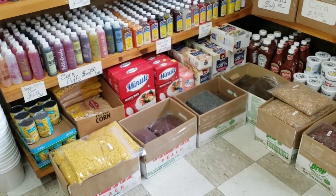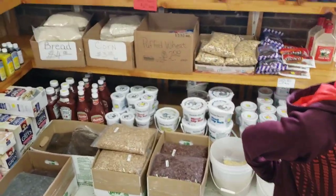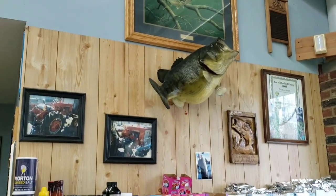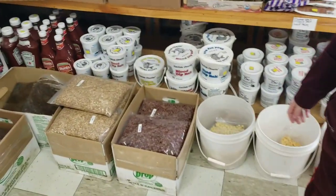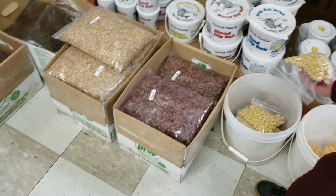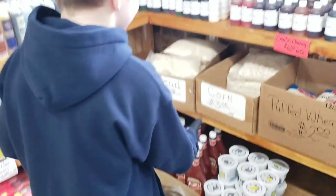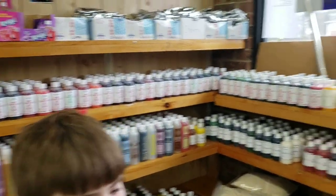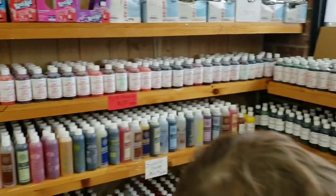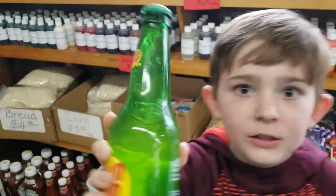Also, if you want anything to do with carp fishing, they've got it. Look at that mama jam right there. When it comes to carp fishing, ketchup, catfish, oats. How do you need ketchup to catch carp? Hey, this is a science that I ain't even going to try to get into. Check it out.